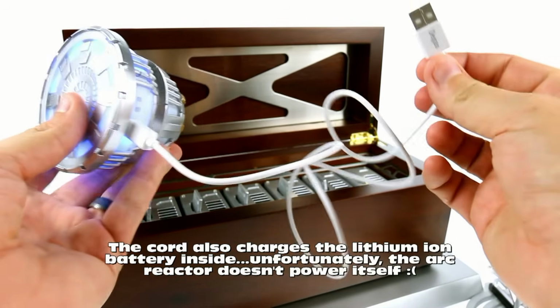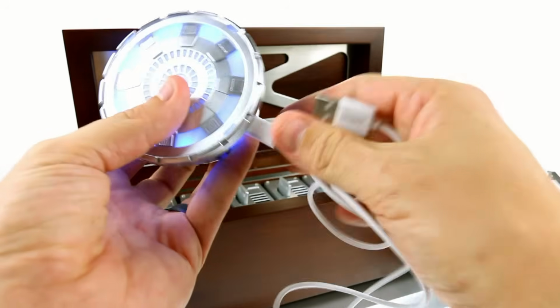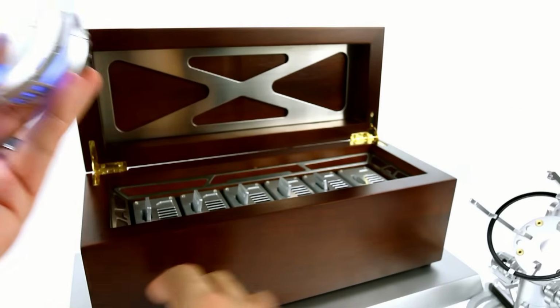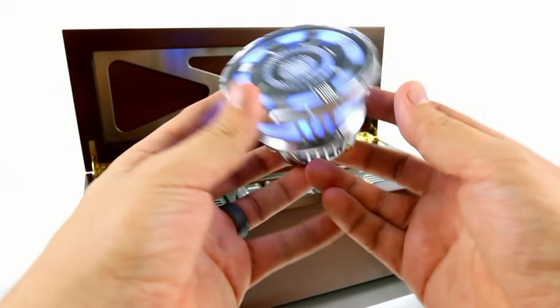So you can plug this into your computer, or you can get one of those adapters that plug it into like a wall outlet or something like that. So I love that. I love anything that allows me to keep it lit up permanently as part of my display. I think it's great.